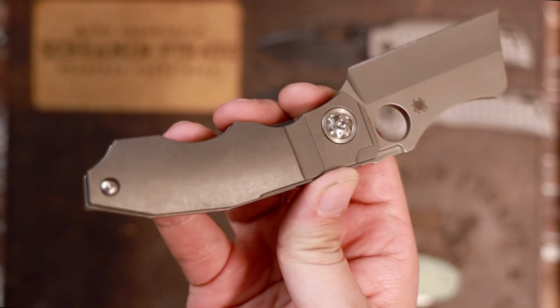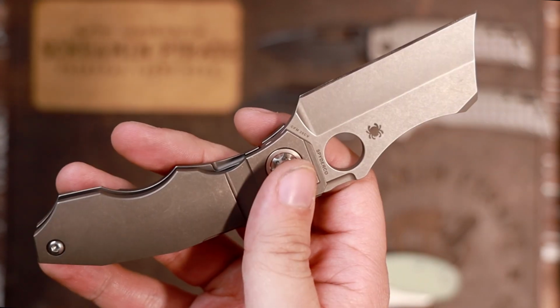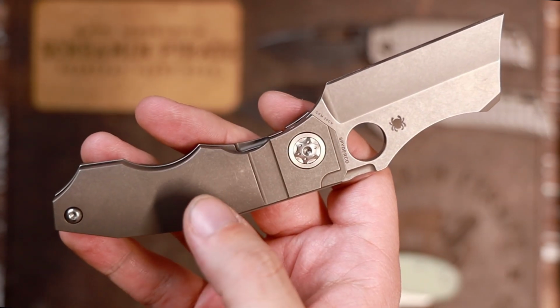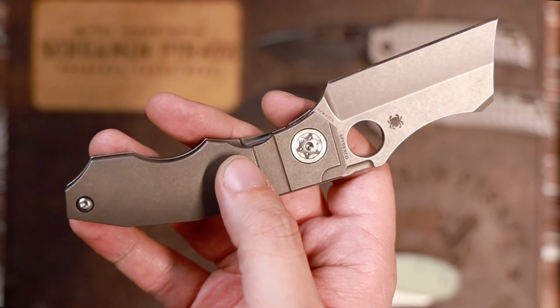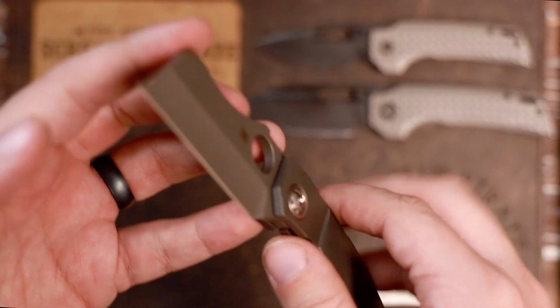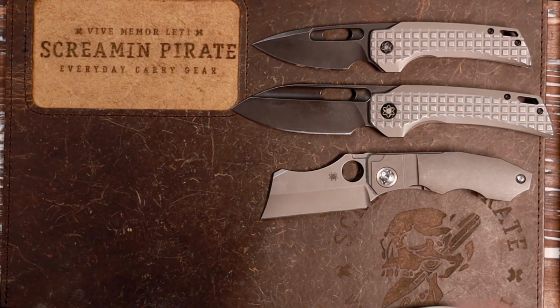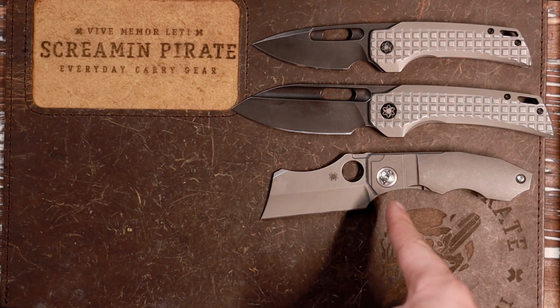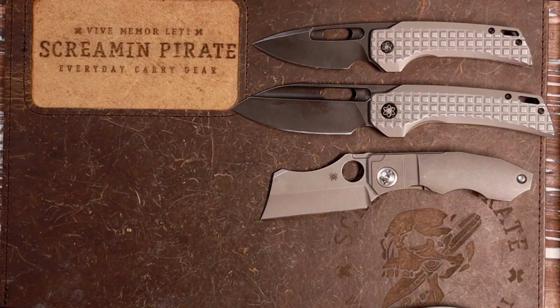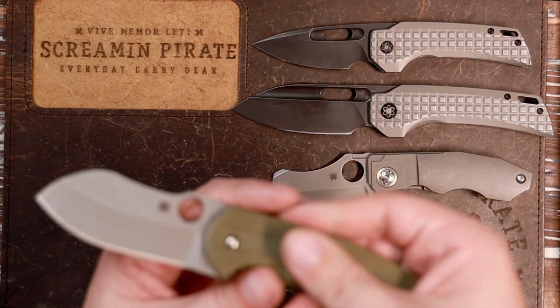It's just not. I would have rather them made non-contoured, flat scales and made this knife $300. That would have made this knife worth it to me. I mean, it's just not it, guys. I don't think that knife is worth the money. And here's the thing. If that's a knife you like and you like that size, well, in my personal opinion, if you want a Spyderco that damn bad, Danger Pickle exists.